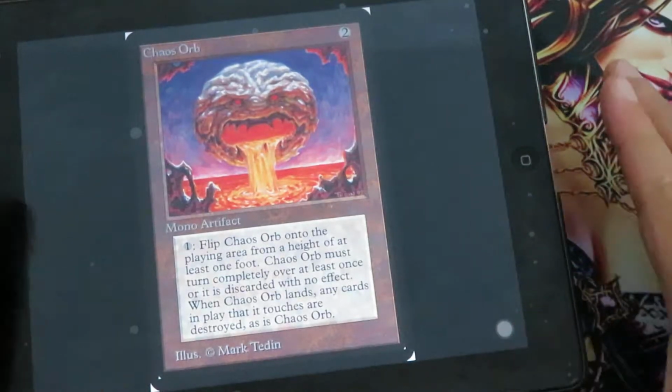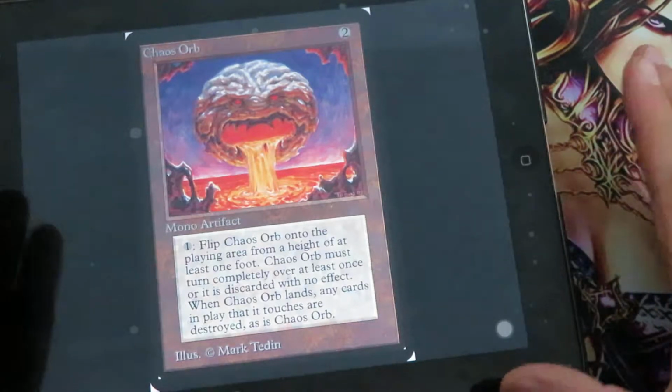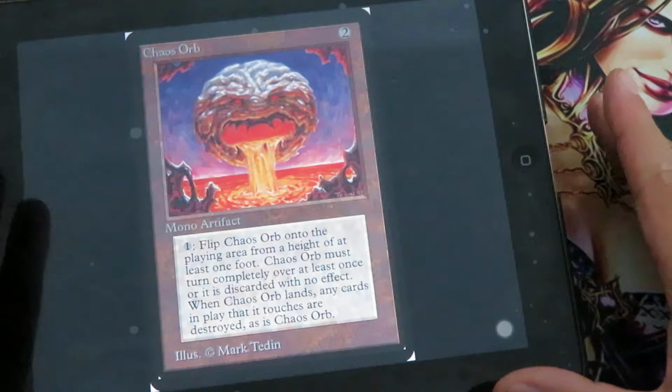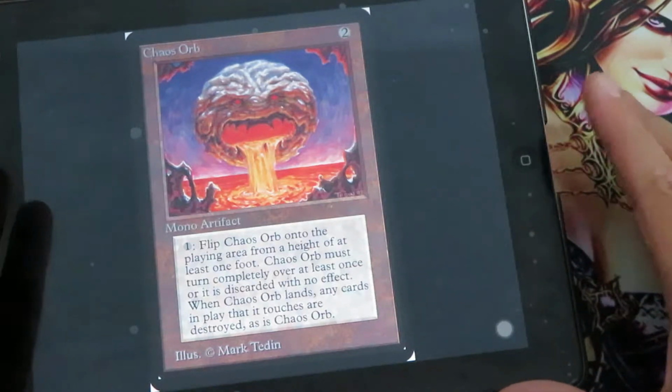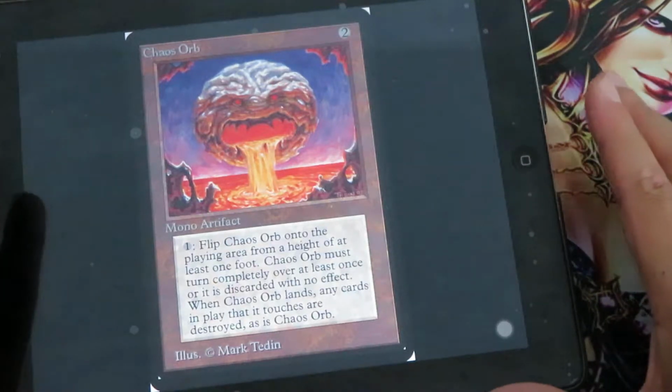E.N.D here. Today we're going to discuss Chaos Orb. Chaos Orb is an artifact that was released with the first set of Magic the Gathering, that is Alpha. It is also in the reserve list, which means that this card will never be reprinted.